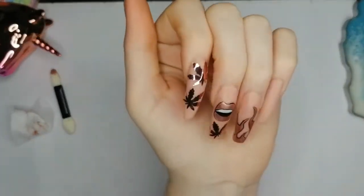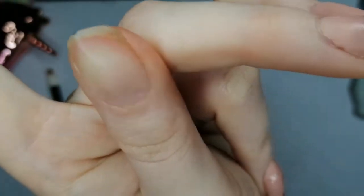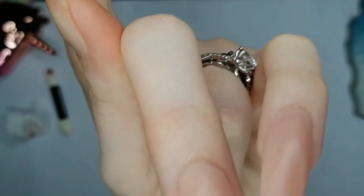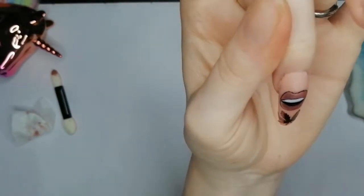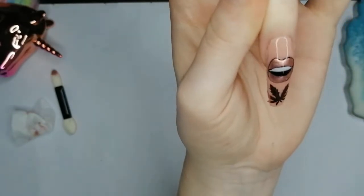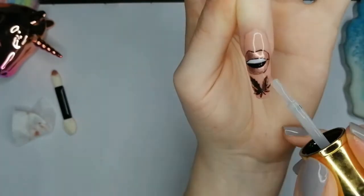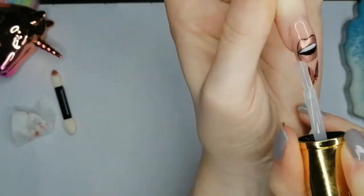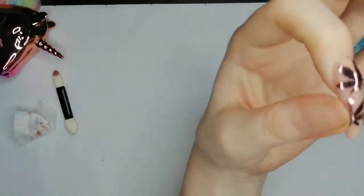And then I'm going to use no white top coat over that nail, the fourth nail. And then also over the middle finger, which I've also put the same sticker underneath the lips. I was going off a design that a client sent me, so I wanted to make it my own twist but also similar.